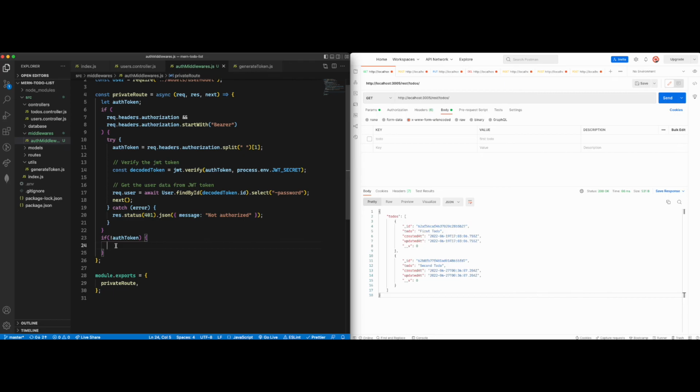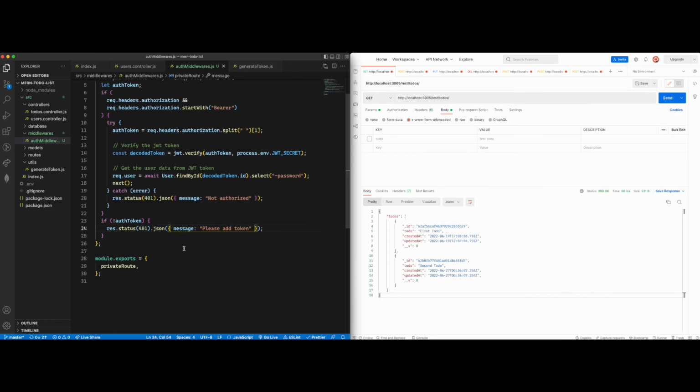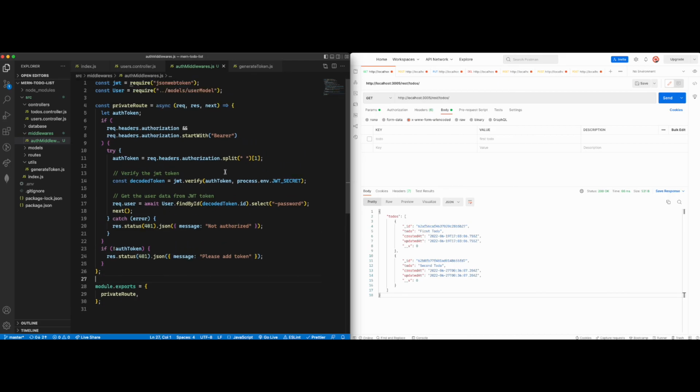If that's the case, then we're going to simply send the 401 as well, but a slightly different message, because here we can't say not authorized, but we will say please add token, because in this case there is no token at all. All right, I think we are done with this middleware too.